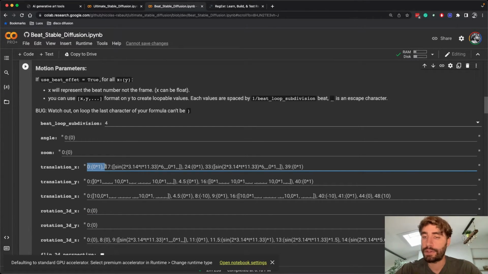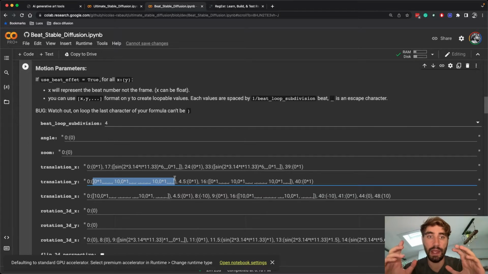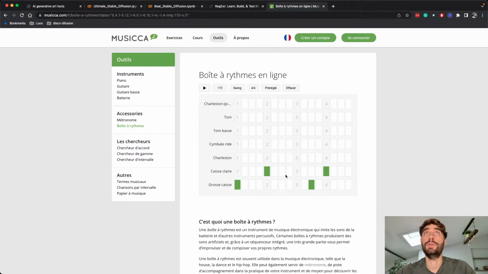In this script, you can use the same thing you can use on V0.5. You can use numbers, you can use formulas as you want. The really new thing about this script is this specific thing here. In this thing, we are creating a beat loop. A beat loop is a pattern that will be looped and repeated until the next keyframe. This works exactly the same way as a rhythm box or something like that. As you can see here on the screen, we have 4 values for each beat, and we can create the rhythm we want based on those values.